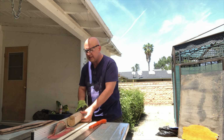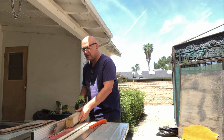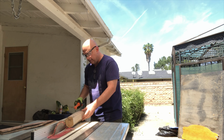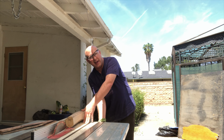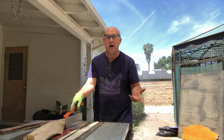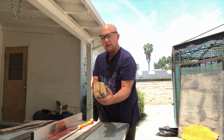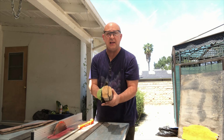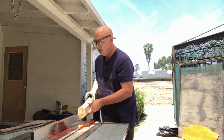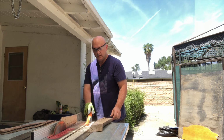So now that I have a flat side, I put my jigsaw at 1 inch since I want to have 1-inch stakes, and see how many I can get out of them. Maybe 1.5 or 2.5 out of this piece. Now, I went through one side and it didn't quite clear, so I'm going to turn it over. But it makes it a lot easier now that I have this flat edge, so I can pretty much guess where it's going to be.